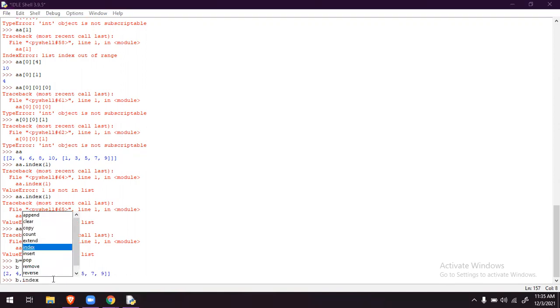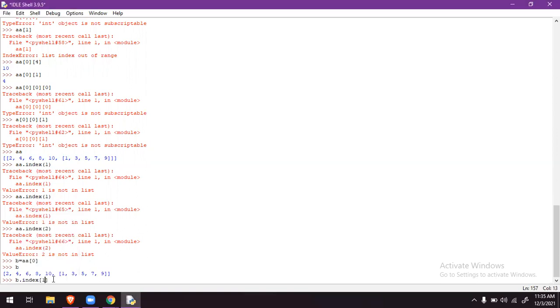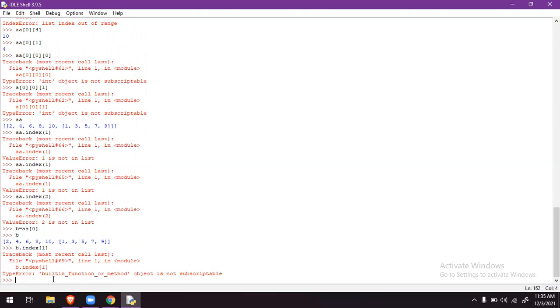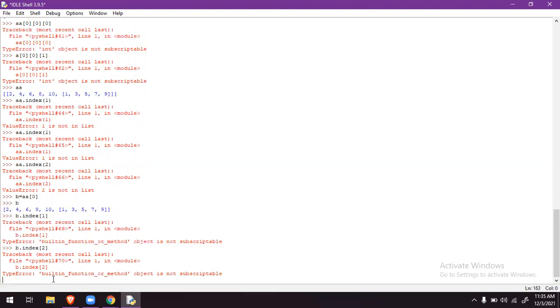If I take 1, I will get an error: object is not subscriptable. If I take b dot index 2, it's also not subscriptable. So it's not calling the list now.